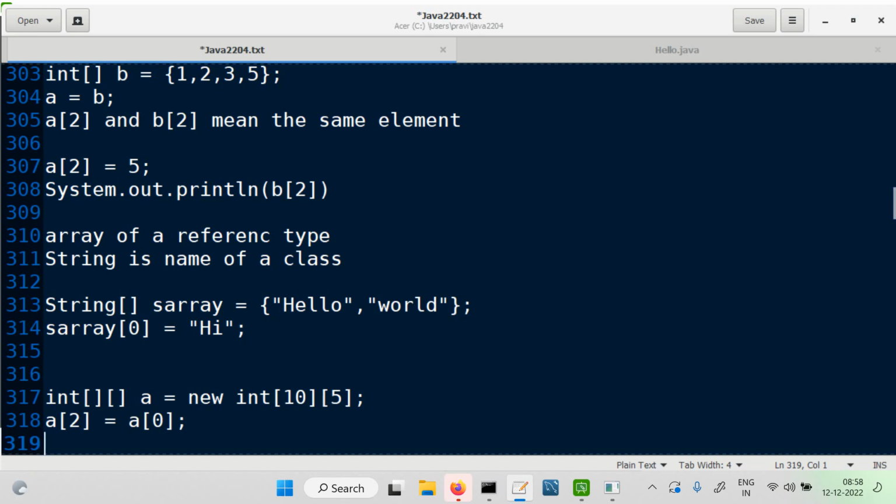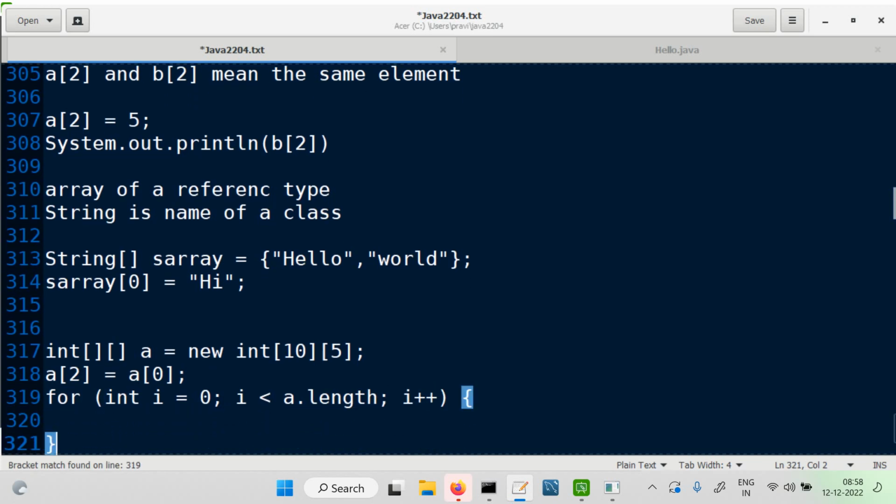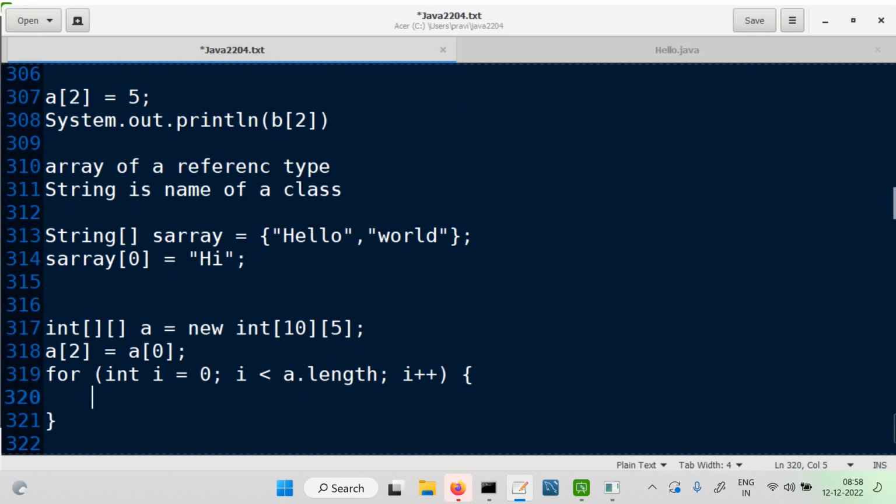And then let's write a loop: for int I equals 0, I less than A dot length. This is how we can go over all the elements of the first level.